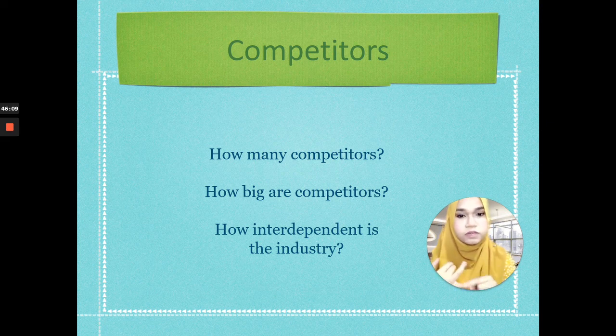Of course, the tourism industry includes hospitality, like hotels, right? So nobody goes to the hotel, or nobody wants to go on holiday overseas anymore because they are scared of this COVID-19. All right. So you can see that this particular industry is all falling down. Hotels, the tourism industry, as well as the airline industry. This is how interdependent the industry is.